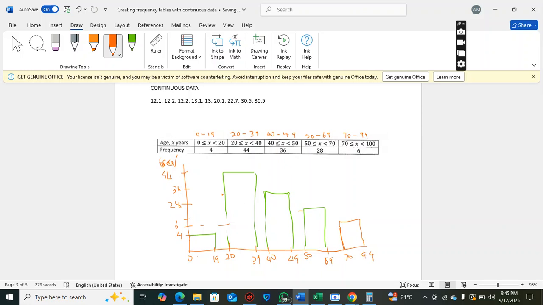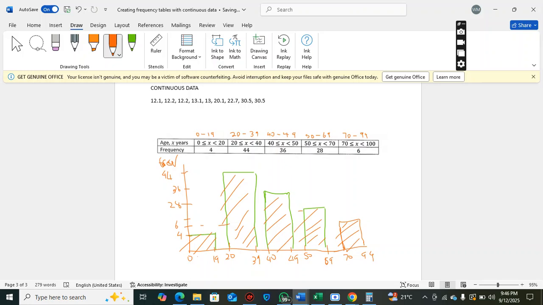Okay, this is how you make the bar chart. Very easy to make. As I said, you'll be using graph paper when doing this, so the spacings for the numbers on the y-axis and on the x-axis have to be equal. Now next, we are going to make a histogram. Now with the histogram, as I said, there are no spaces like in the bar chart. There are no spaces.